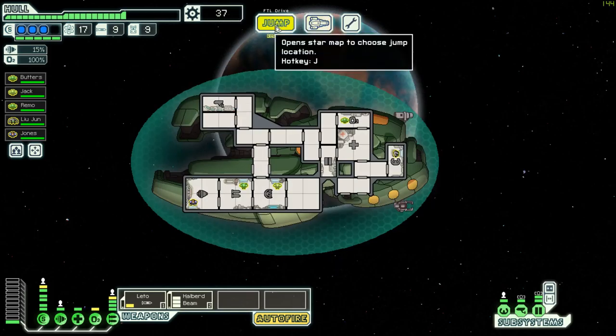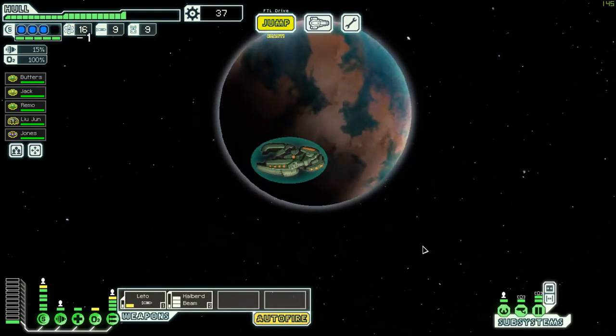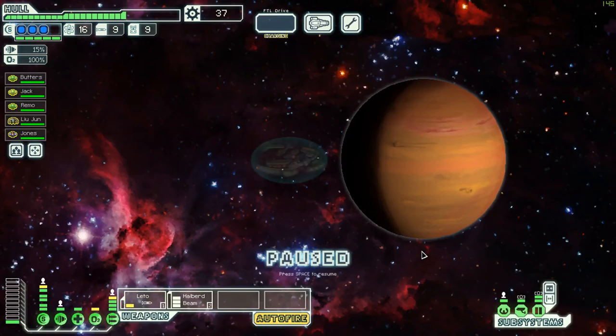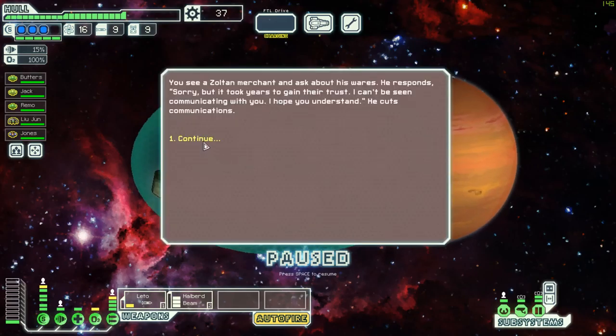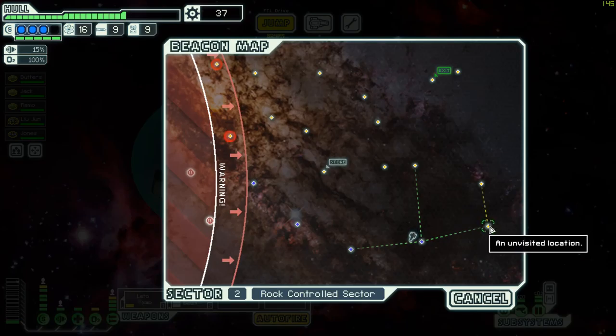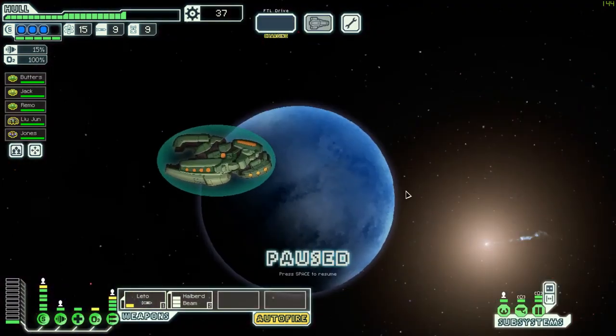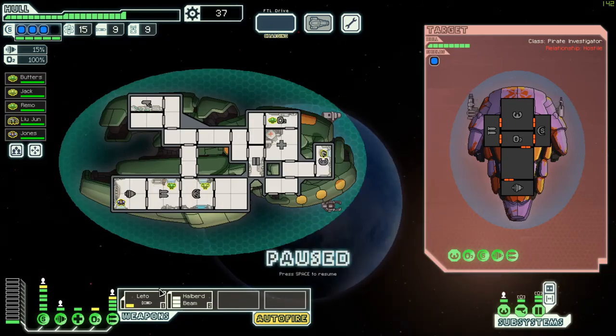Okay, so you know what that means, you guys. We might be trying to unlock another ship. That sounds like a quest item there. We need to go to the Zoltan homeworlds or something like that. Alright, I'm not going to use the missile this time.